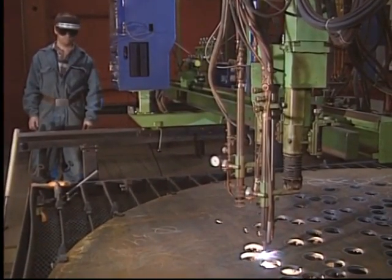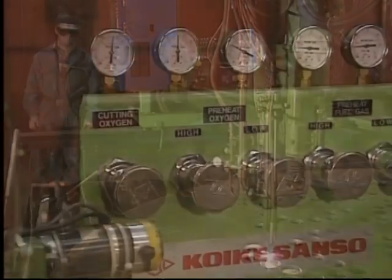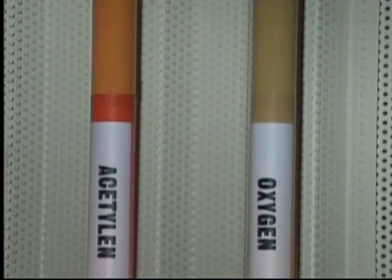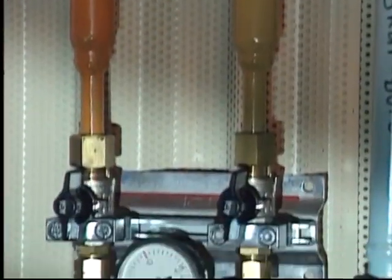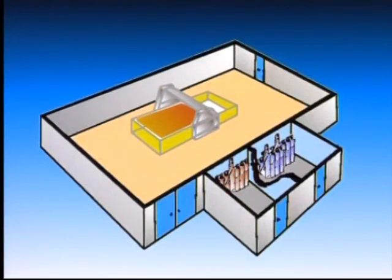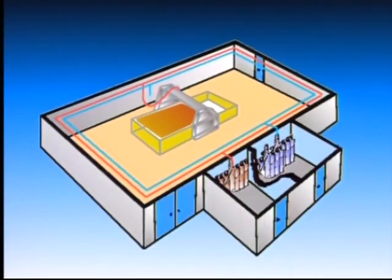The torch and nozzle can't do their job properly unless the gas supply lines to the cutting machines are in good working order. Most cutting shops have a central gas system where fuel gas and oxygen are supplied from a central station located outside the building.